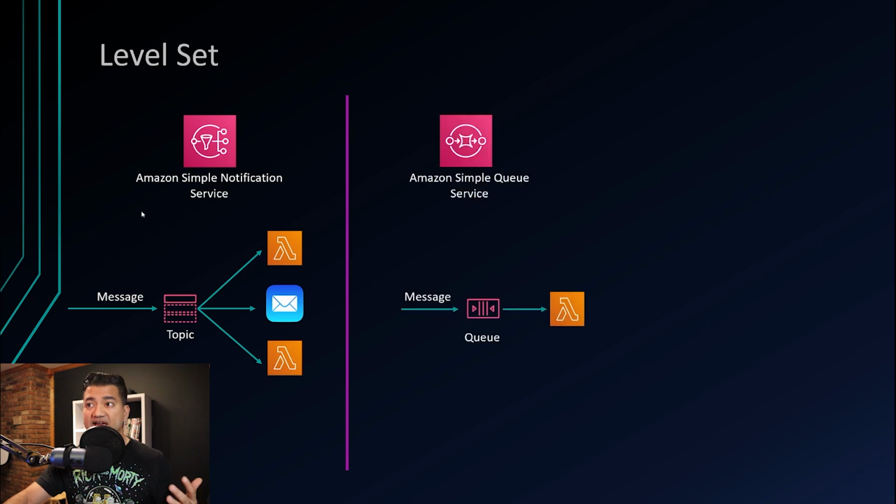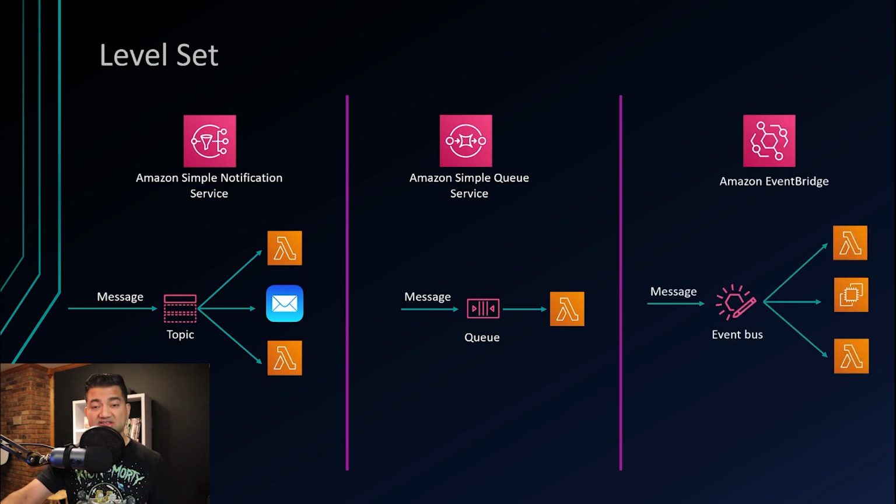Moving on to SQS or Simple Queue Service, here a message is put to the queue and then a consumer can read the message from the queue and process it. So the basic difference between SNS and SQS, as you can tell, is SQS can have one consumer for that one message. You cannot send the same message to multiple consumers with SQS. And SQS is essentially a pull model because consumers are pulling the message from the queue.